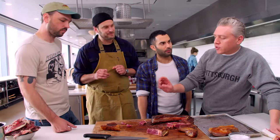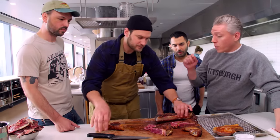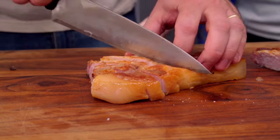I think the tuna is a good comparison because you get more minerality out of grass finished beef, and when it's dry aged, the combination of those two things really, I think, does eat like tuna. Andy, you should stick around for the pork too. It's time. I'm so excited for this.